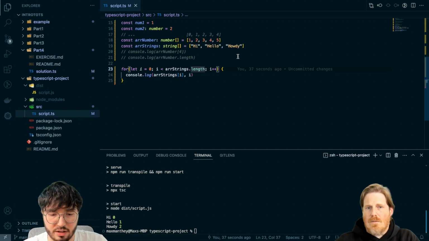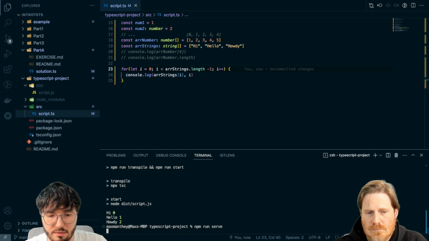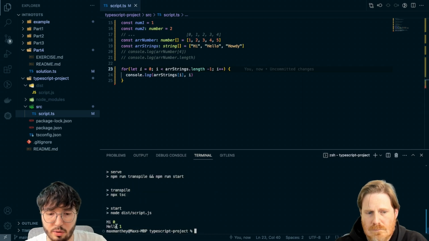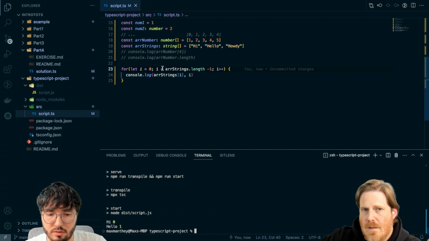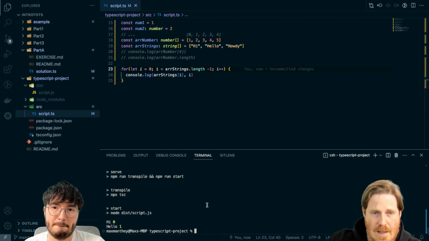Yeah, right. So I can just say -1, and then if I run it again, I just get hi and hello. And if I just wanted to have the first 2 items in an array, I would just say I is smaller than 1, right?